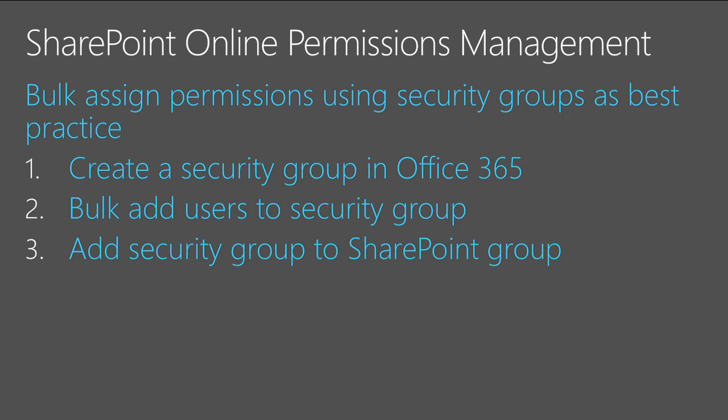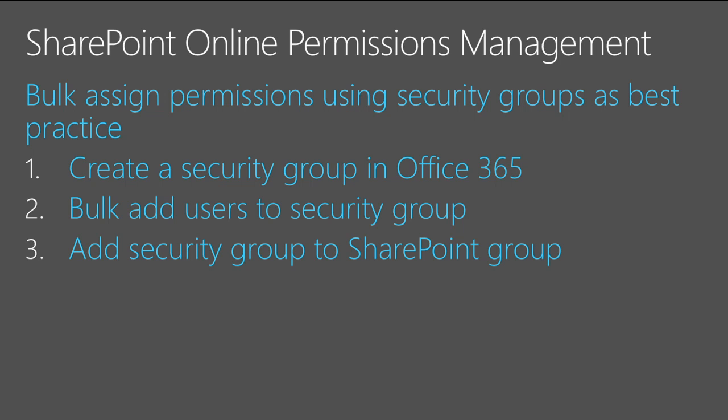So bulk assigning permission for a security group is also a best practice. This can be something that can be a little challenging to do, but I've broken it down into 3 easy steps for you. You'll create a security group in Office 365. That's a single line in PowerShell. You'll bulk add users to that security group. That's 3 more lines in PowerShell.